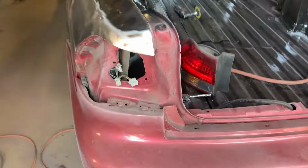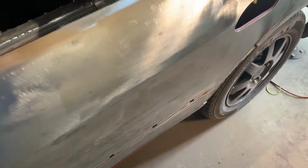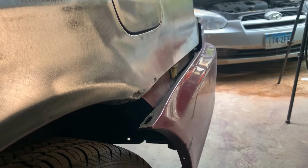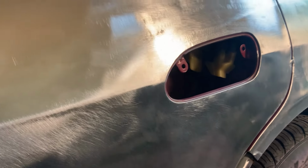Okay, take a look. See, this door was in pretty decent shape. It had a lot of little dings and dents, but there's no rot. So you can see this door is in good shape. We got a little bit of rot to fix here and in two spots back there, and then make a patch for the door, and the quarter will be in good shape.